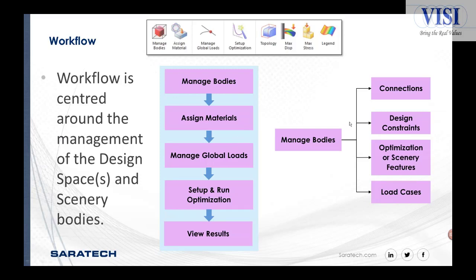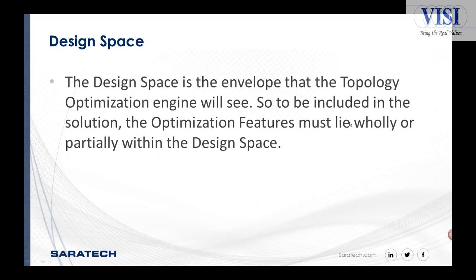Now, the important thing when you're doing this is to understand the design space. So the design space is the envelope that the optimizer uses. So when you are doing optimization, you want to remove areas to set it up as a big region for this design space to use. So in your original model, you don't want to make it all detailed. You want it as little fidelity as you can. So you want the thing to be really nice and open so that you can take parts out and use all that design space.